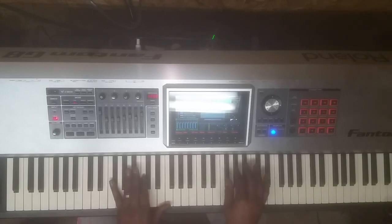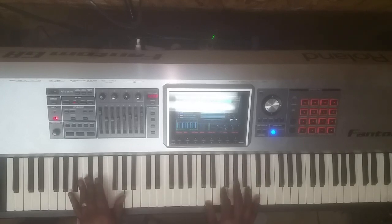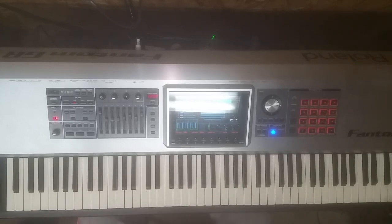Alright, so let me let you hear that. A flat, D, to the B diminished 7, to my G flat major chord. Alright? So find out what the 2 chord is, play it as a major chord, and then go up a whole step and play a diminished 7 chord, invert that chord, and then fall to your 1. So it's that simple.